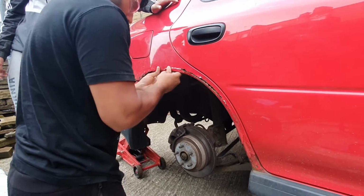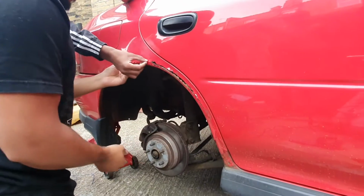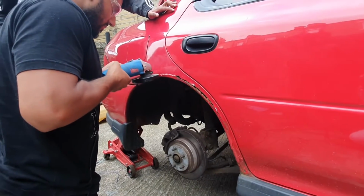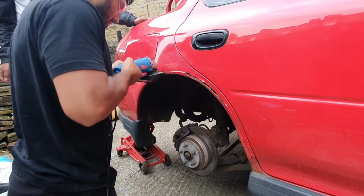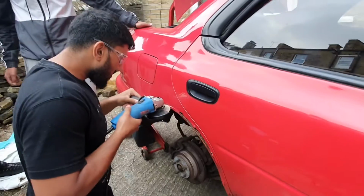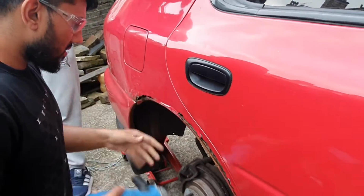Where's the flat? There wasn't a flat, there's only flat here. That's all come off now, so what are we doing? Taking it off? You might as well, innit? You could have ground it with the line there. Don't need a grinder on to make it work. Just going to get a clean cut.